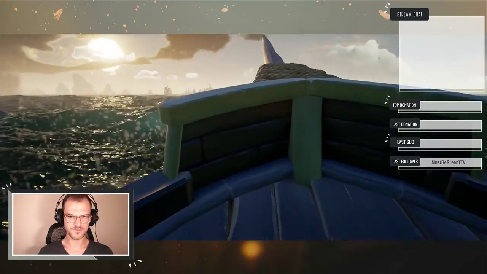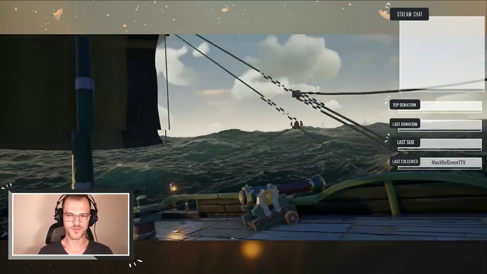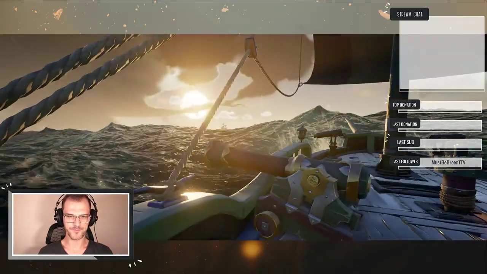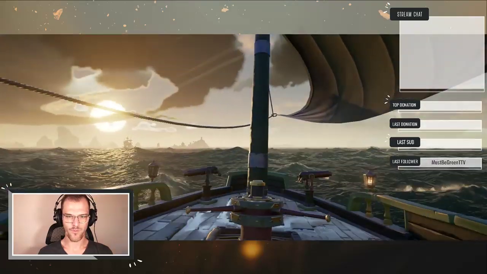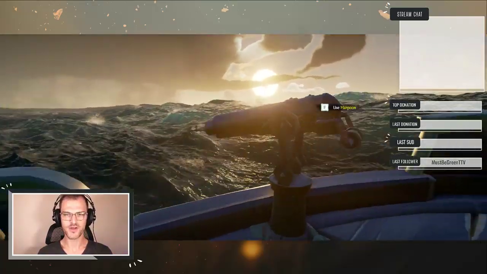Okay, now we can get the sails over to the starboard side. Foresail. Starboard side. We're going to be sailing at Beam Reach, which is our fastest point of sail. And now you know.